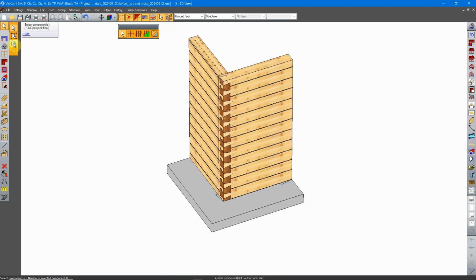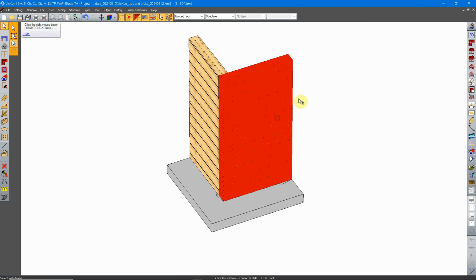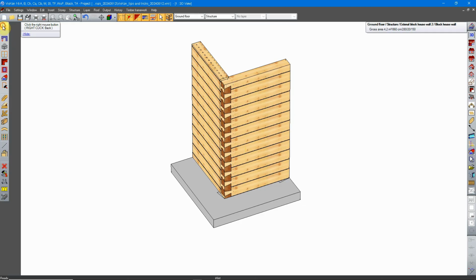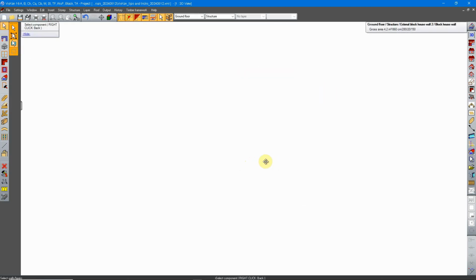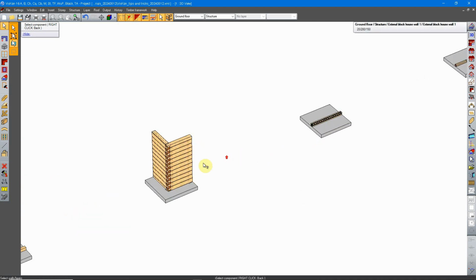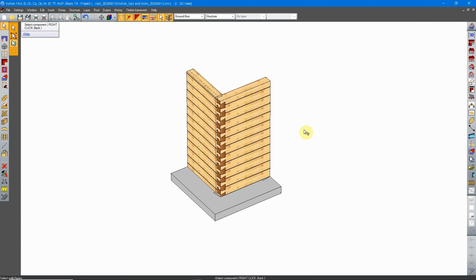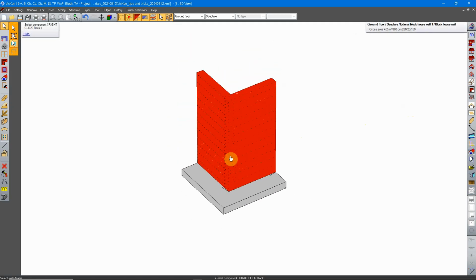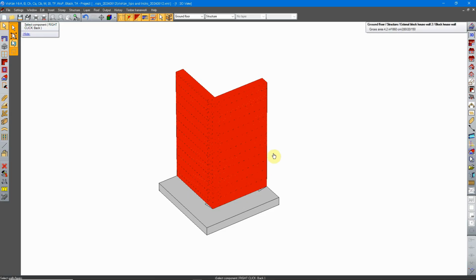But here we have the select wall option, and it doesn't matter now which component I click, the whole wall will be selected. And again, two walls we have here. If you select the select wall option, you can press shift again and you can select multiple walls one after another.